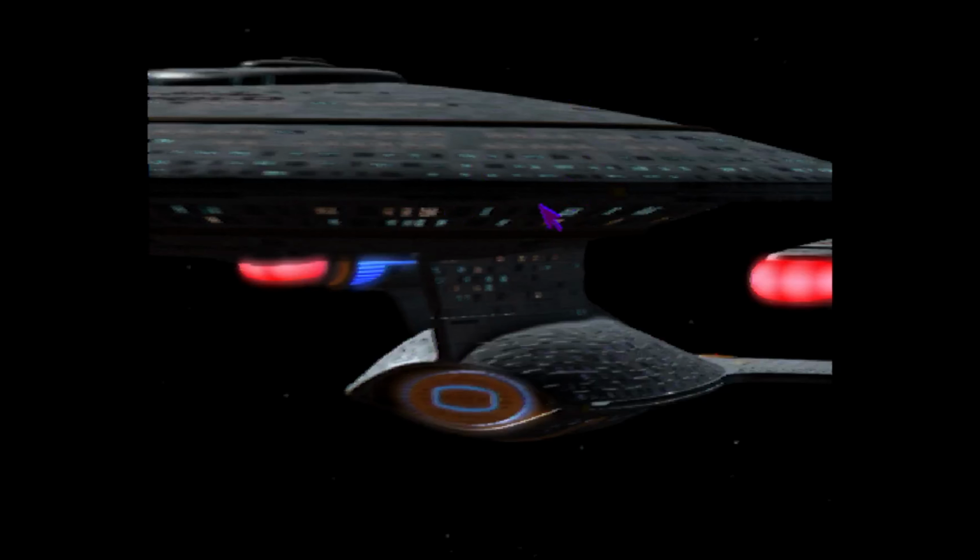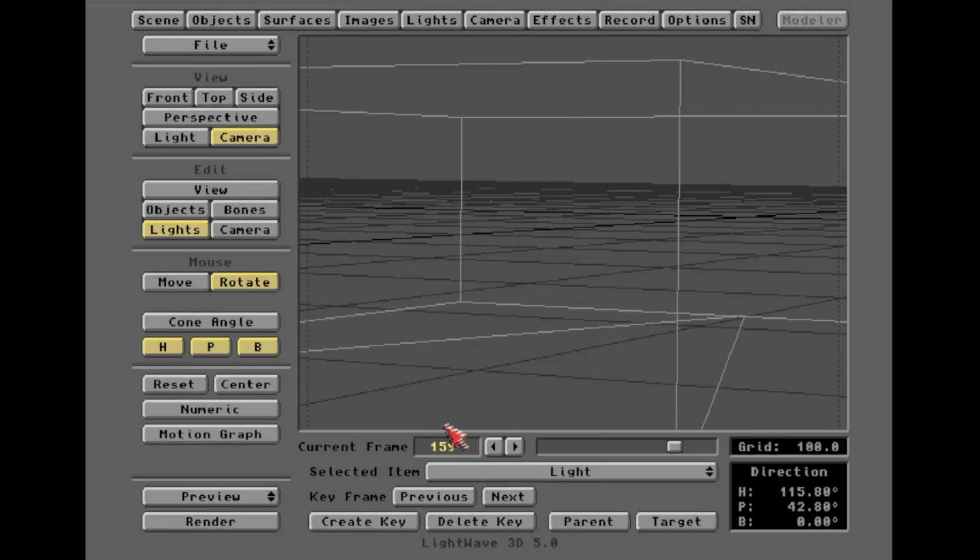So yeah, medium anti-aliasing is definitely smoothed all the pixels out. You can see a lot more detail in here. You can see all this bump mapping. And then now you're seeing this weird soft blurriness. That's because that's the motion blur. As this ship is flying by the camera close to lens, it's getting all streaky and blurry. So that's cool though. It's starting to look a lot like a Star Trek shot.